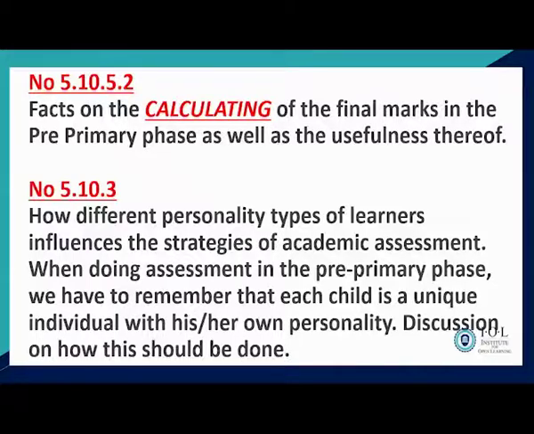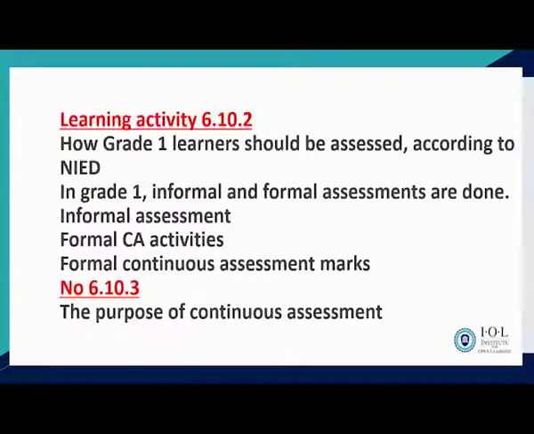5.10.5.2, the facts on calculating the final marks of the pre-primary phase as well as the usefulness thereof. How would you calculate it? 5.10.3, how different personality types of learners influence the strategies of academic assessment. While doing assessment in the pre-primary phase, we have to remember that each child is unique, an individual with his own personality. A discussion on how this should be done will be asked.